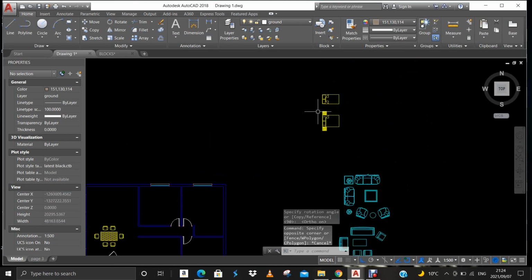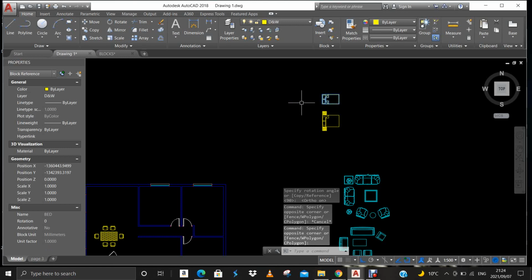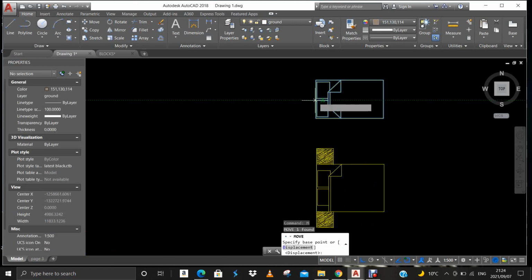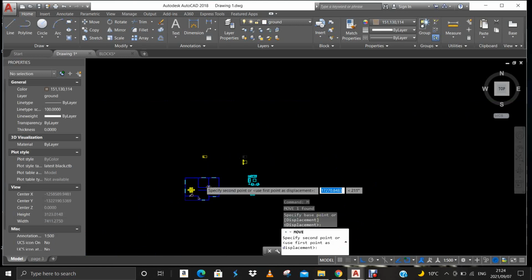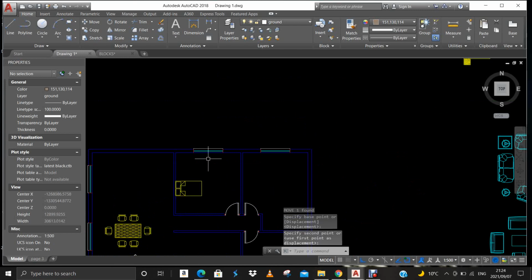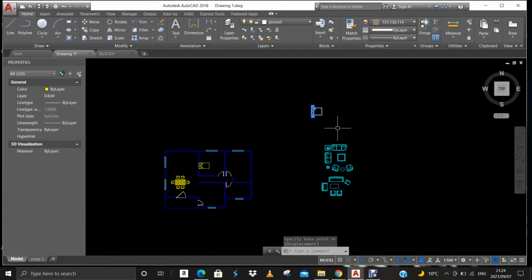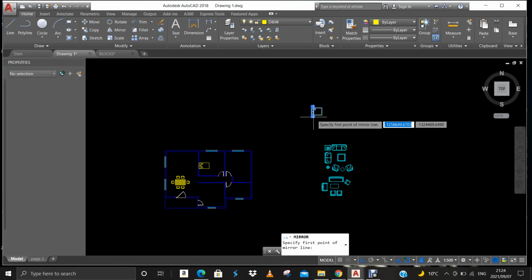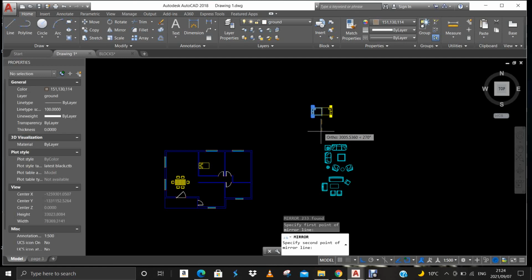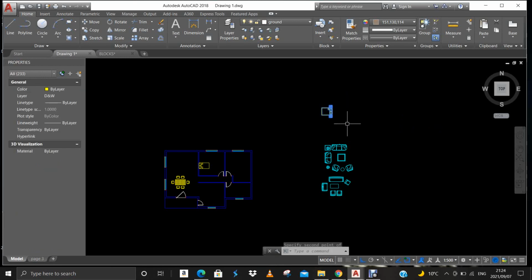I'm gonna select this one for the small bedroom, which is that one. I'm gonna select this one, but first I want to mirror it instead of rotating it. And this time I say yes, delete the reference point.